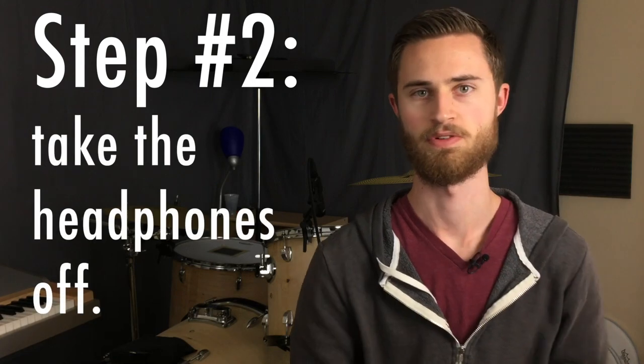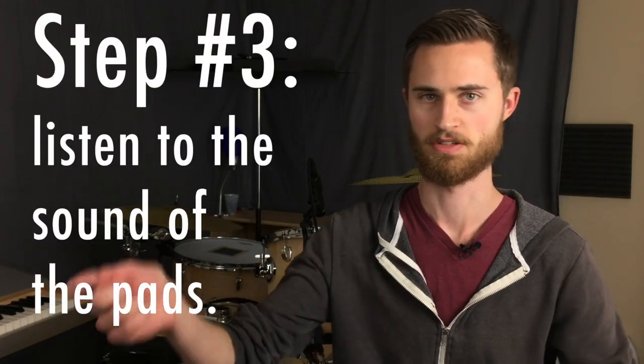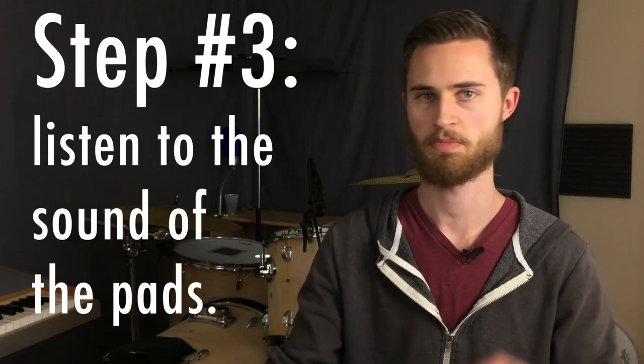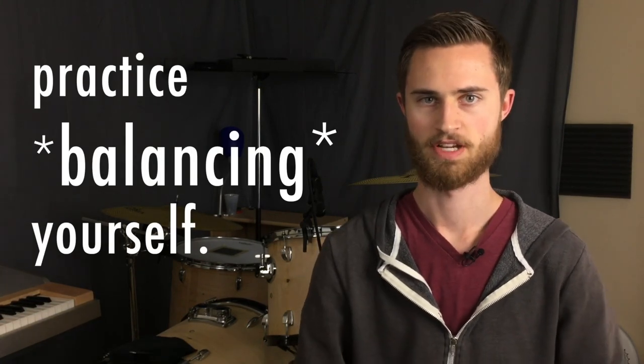Step two, take your headphones off. Step three, practice just listening to the sound of your sticks hitting those rubber cymbals and the rubber mesh pads or whatever. Listen to how that sounds and how your mix is. No, you're not hearing real sounds, you're not hearing an actual kick or a snare, but you're able to hear the velocity with which you're stomping the kick and with which you're hitting the snare and hitting the cymbals.